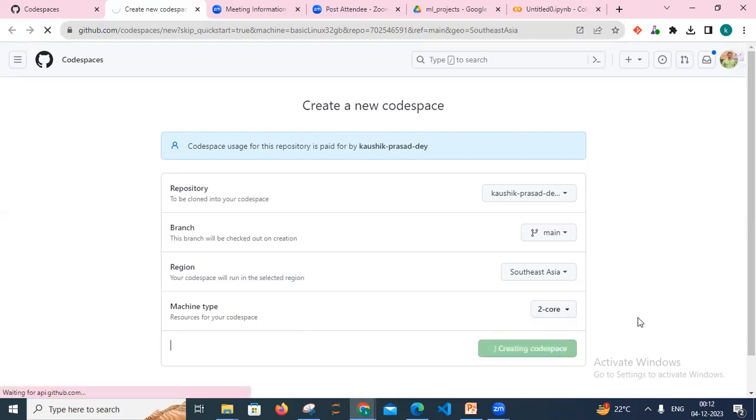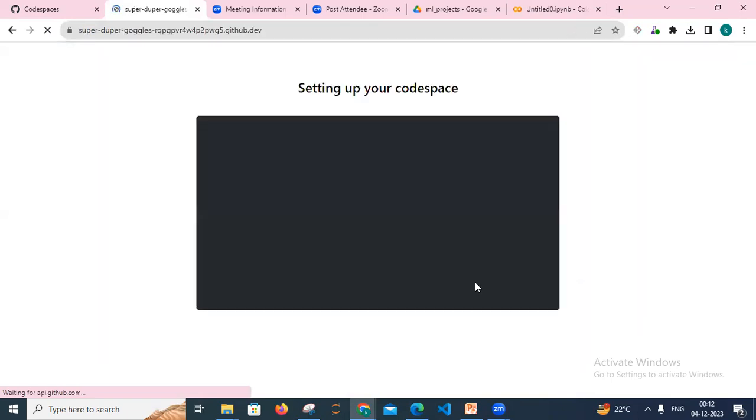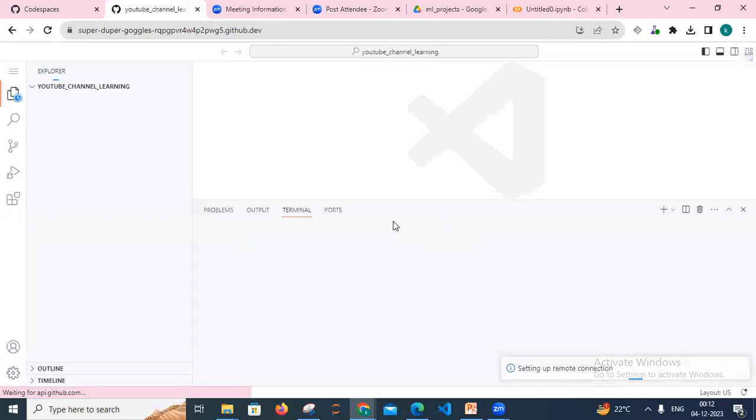Then you have to create your codespace. You click on creating codespace, and once it is being created you can see it is setting up your codespace. That means the codespace is getting ready, okay? And you have this codespace and your repository. This is the GitHub repo, YouTube channel learning. So please fork this repository.